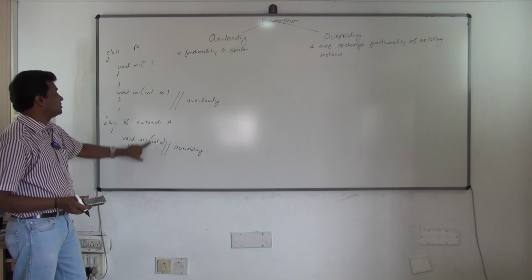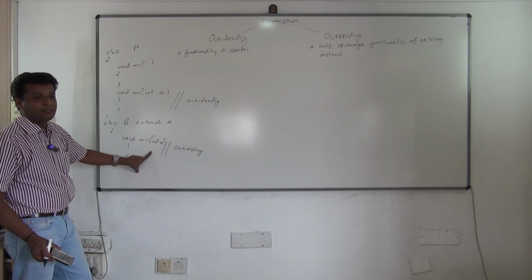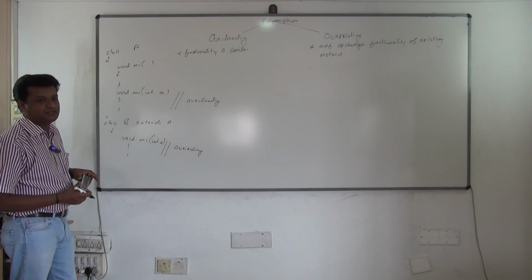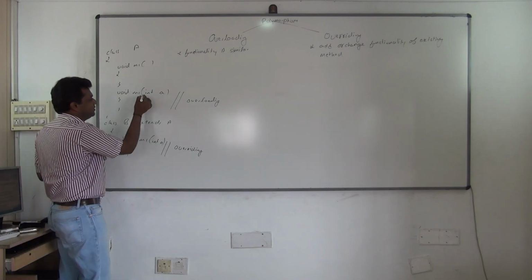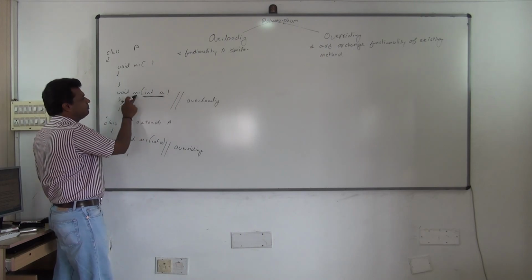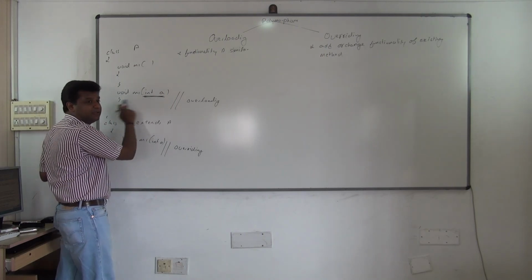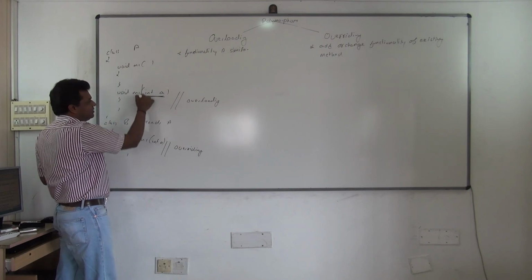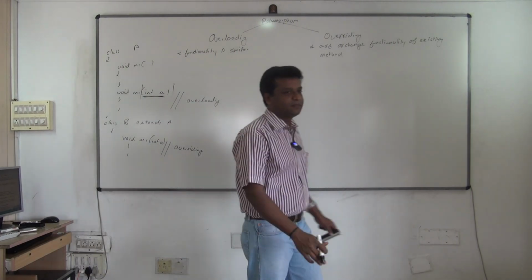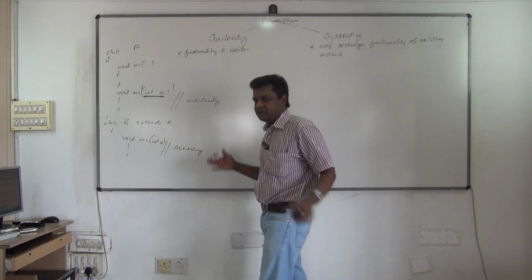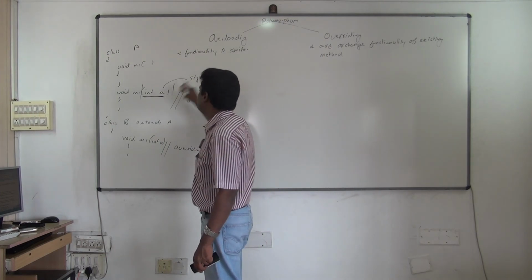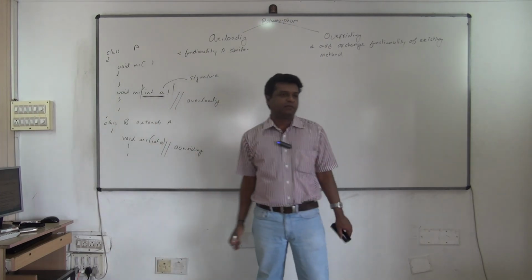So in overriding what happens? We are overriding M1 of int A. The signature of the method should be same. Signature of the method means actually this part. Long back I think I told, return type, name and parameters all make signature. I apologize for that. Only the parameter part is called as signature. So signature of the method means only the parameter list.